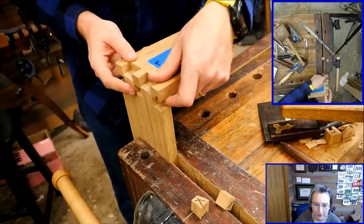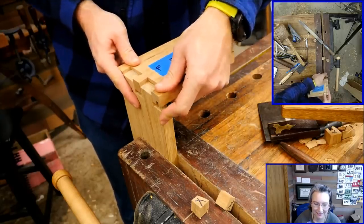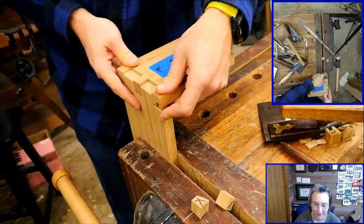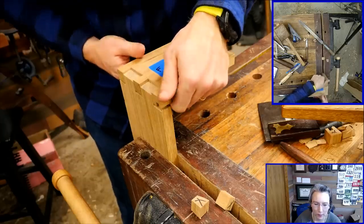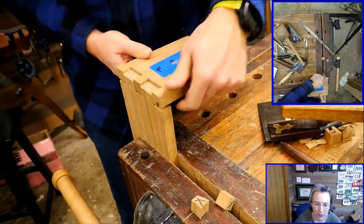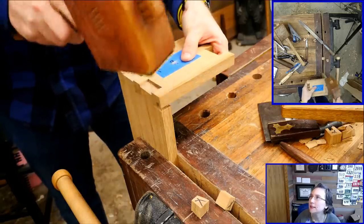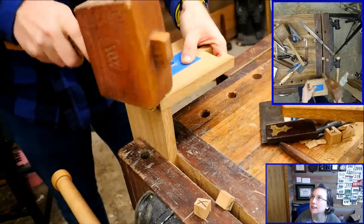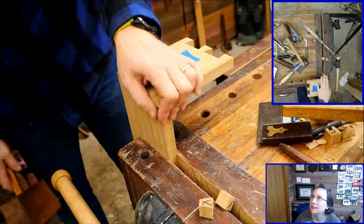It'll go down, but I'm just seeing if my theory is correct. That one's there, so it's being pushed that way by that. No, just had a little gap there. Okay. So, yep, I have a little bit of a gap on this one, but enough that once the glue goes in and you plane it down, you'll have a really nice clean edge there.